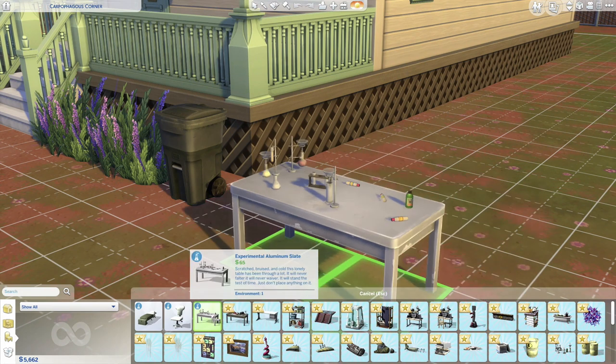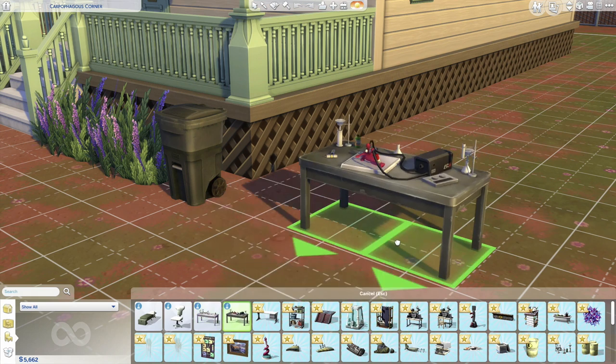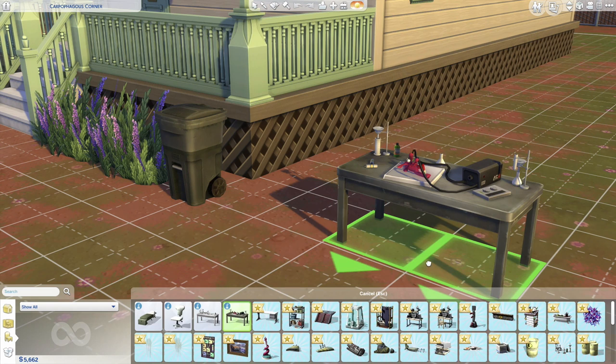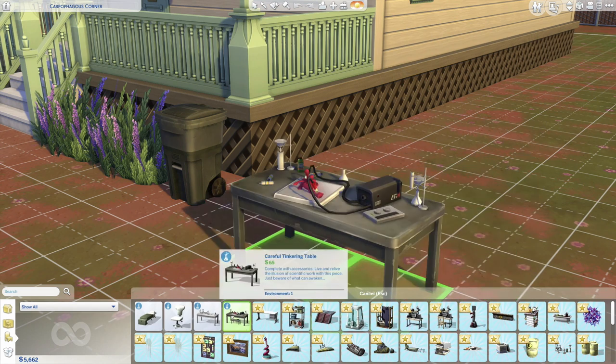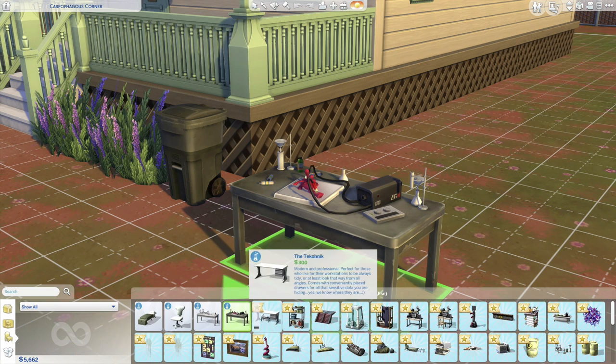Okay. All right. Then we got the careful tinkery table. Okay. These don't come with different swatches, but I'm assuming that you can actually interact with these. Maybe they come complete with accessories. Live and relive the illusion of scientific work with this piece. Just beware of what can awaken. Okay. Then we have this one.